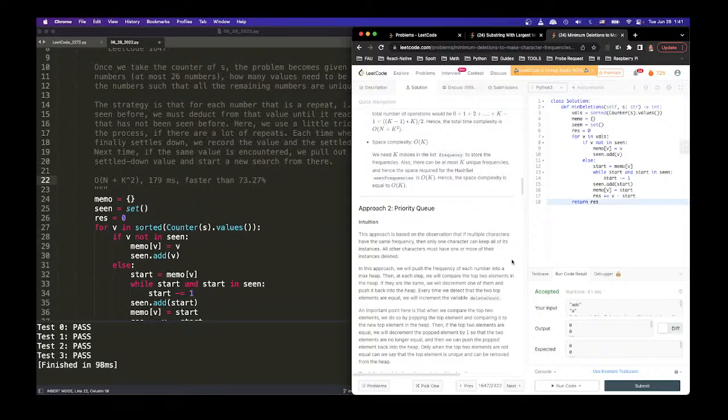That's true. We will push the frequency of each number into a max heap. At each step, we will compare the top two elements. If they're the same, we will decrement one of them and then push it back into the heap. Every time we detect that the top two elements are equal, it will increment the variable.